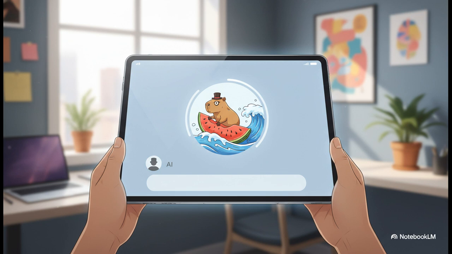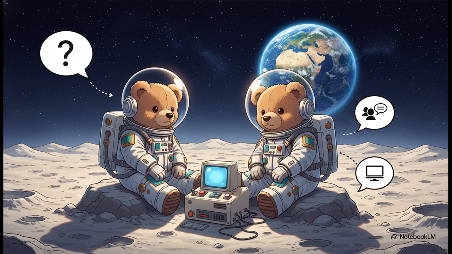To really get what I'm talking about, let's try a little magic trick, something straight from the research paper. Imagine you're just chatting with an AI, and you don't show it a cat or a dog or something simple. You show it something totally bizarre, a picture you just made up. And you just state the facts, right? This is a picture of two teddy bears on the moon. Then you start a conversation, just like you would with a person. You ask, what are they doing? The AI says, they are having a conversation.